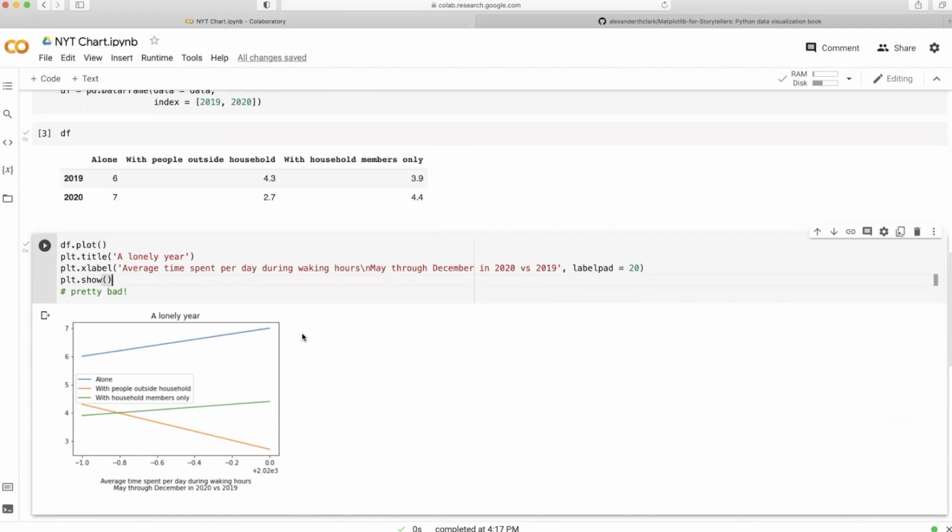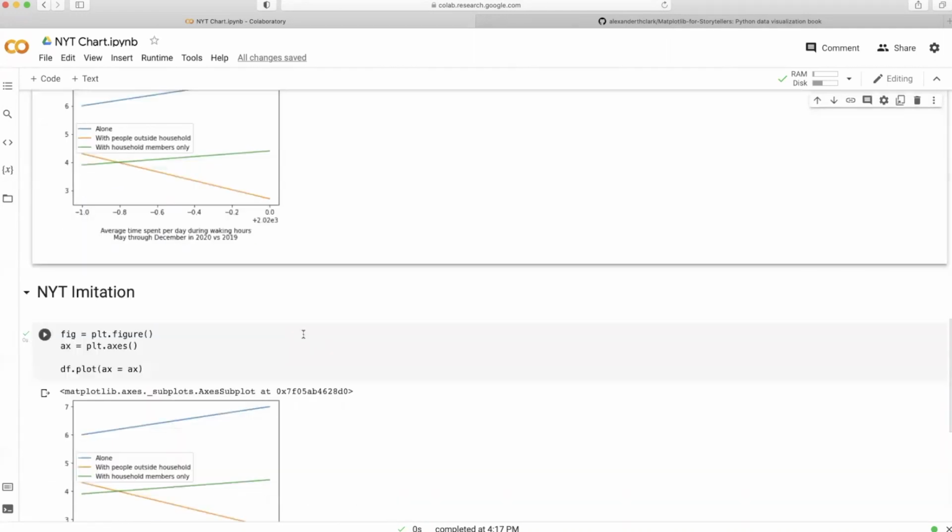The chart is adequate insofar as I have all the numbers there, the data is right, and so on. It's labeled, but it's just not that pretty. So we want to do something a little bit better for someone who cares about data visualization principles. So that's what we're going to start doing here below.